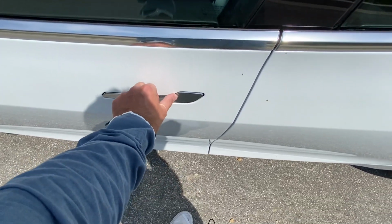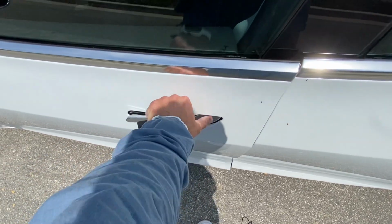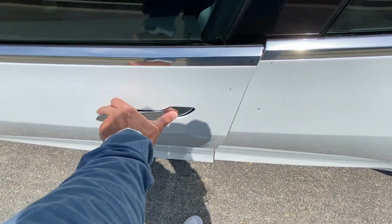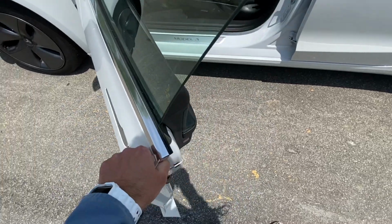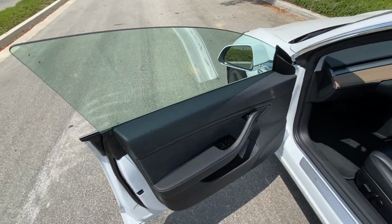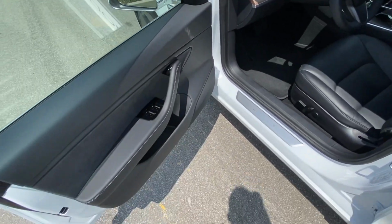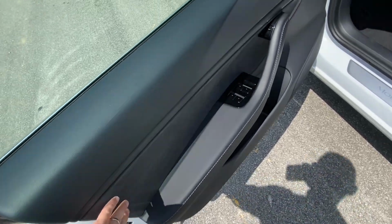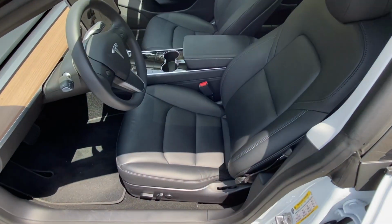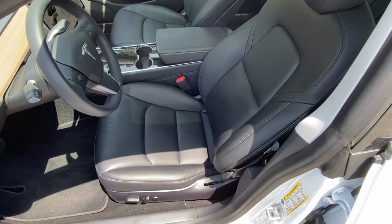Another thing is these door handles, and the first time I wasn't able to figure out how they work. You need to push and you need to grab. So I guess they make this simple process of getting inside the car a little bit more complicated. The cool thing I personally super like is the frameless doors. There are no frames, it looks sleek and modern and really nice. Obviously the materials on the door are nice with this suede and leather or leatherette, and the seats look comfortable, kind of big and bulky.